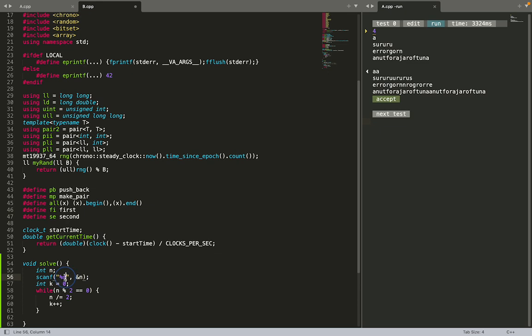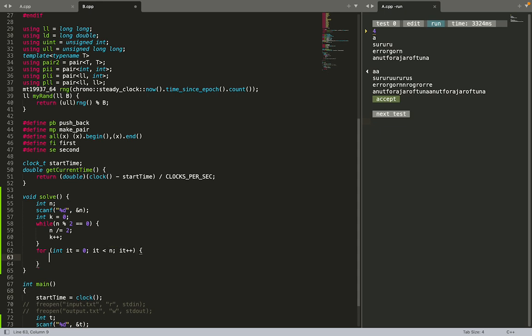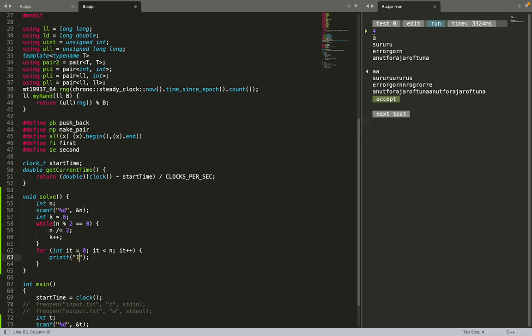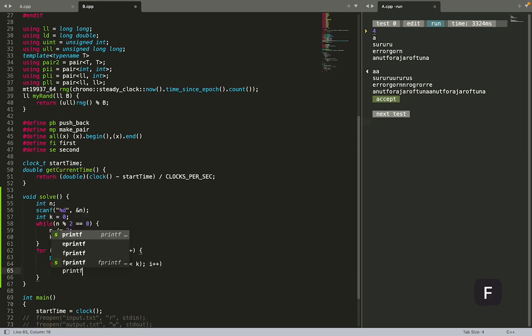So the original n is n multiplied by 2 to the power of k, and then we should repeat the solution for 2 to the power of k, n divided by 2 to the power of k times. So we write the solution for k, which is just 1, and then repeat 2 to the power of k plus 1, 2 to the power of k minus 1 times.